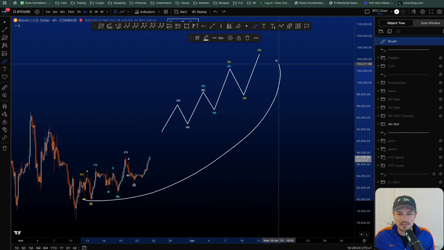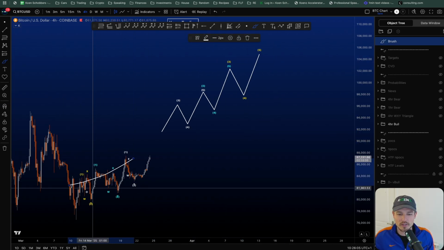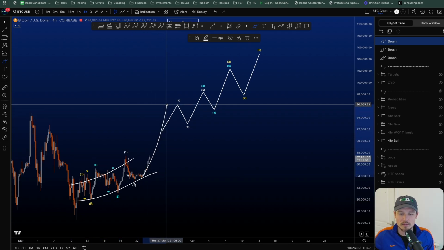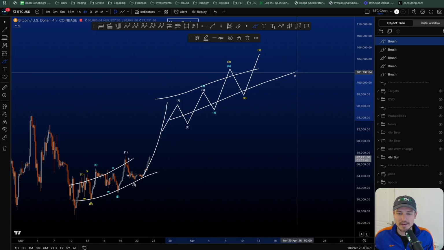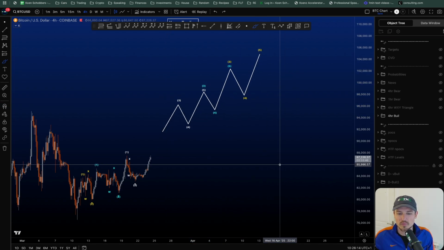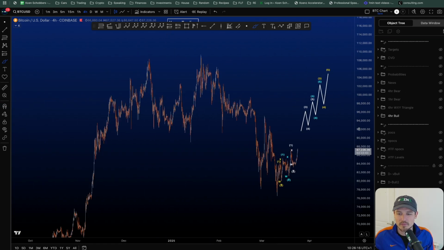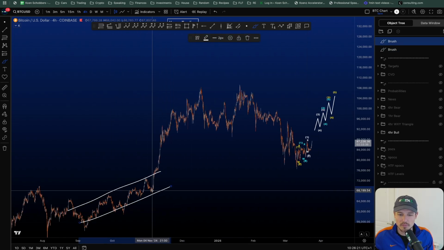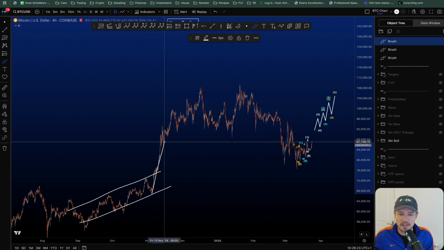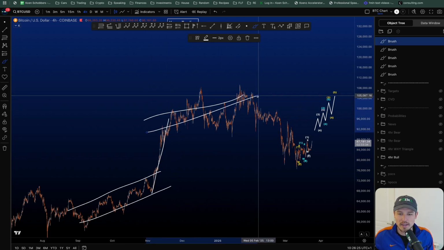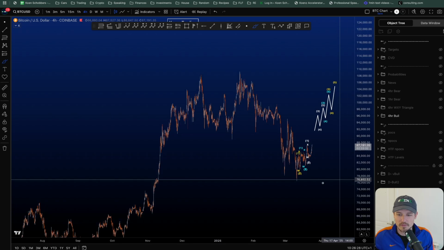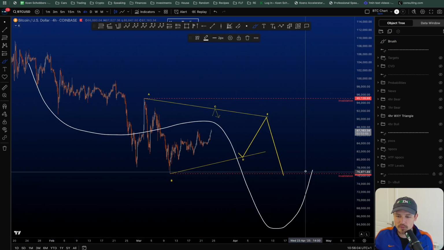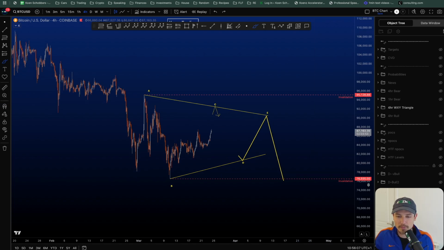Preferably price also takes out this high here at 95.1k, as that invalidates the bearish scenario that I have coming up. Now this then leads to a typical impulsive structure, a couple of 1-2s, bit of a grind to start an impulse, get a quick move to the upside in a wave 3, and then end with a few 4-5s, which once again create a bit of a ranging structure, very similar to what we had over here. Grinding move to the upside, couple of 1-2s, get your quick wave 3 to the upside, and then you end with your 4-5s.